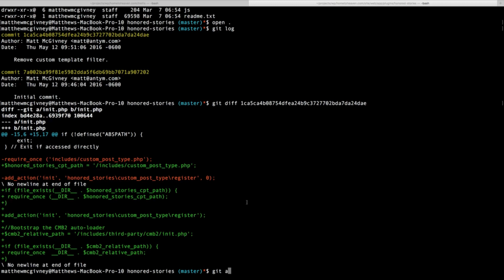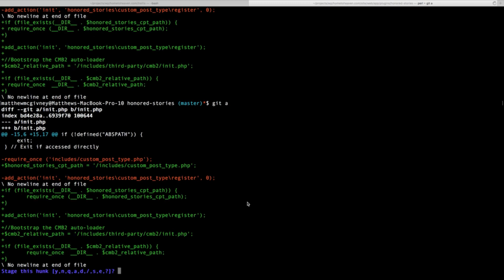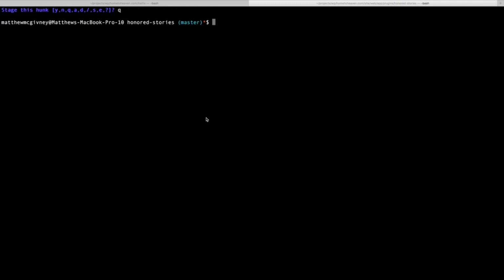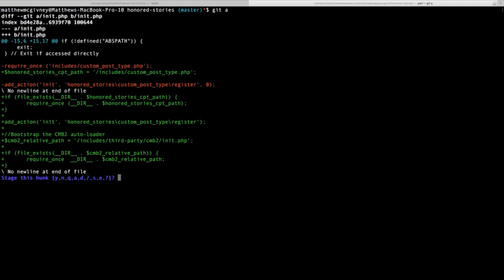I have an alias set up, and I'll show what this is eventually because I don't remember off the top of my head. But when I type git a, the system will go through each of the files and show me the changes one at a time. This is a chance for me to do a code review of my own. And you can see here, these are some of the changes we were just working on, like adding this file path style to loading our custom post type and adding in CMB2 file path here. So these changes all look good to me. So I'm going to go ahead and press yes for this hunk.